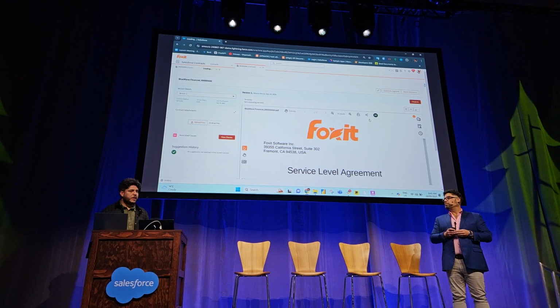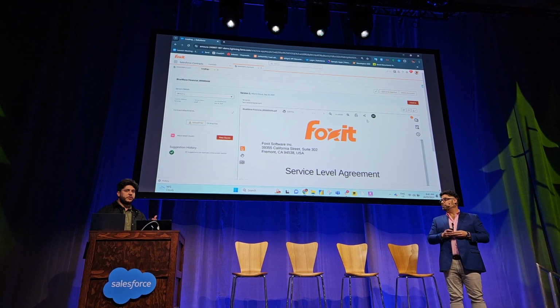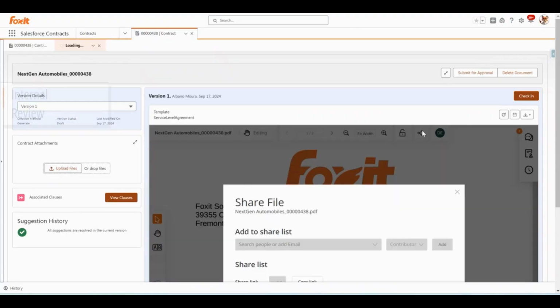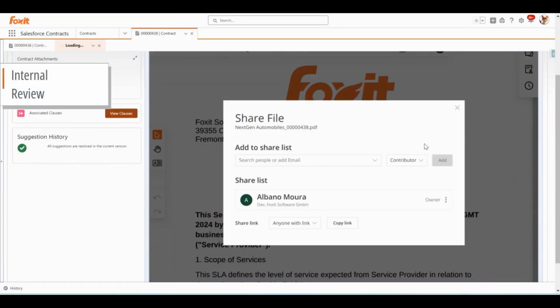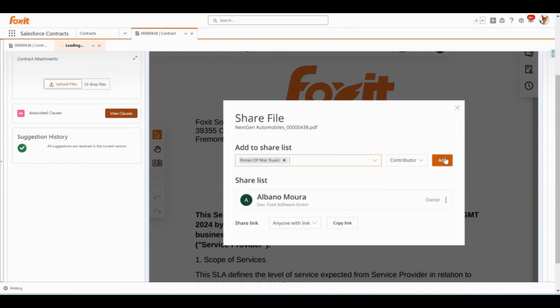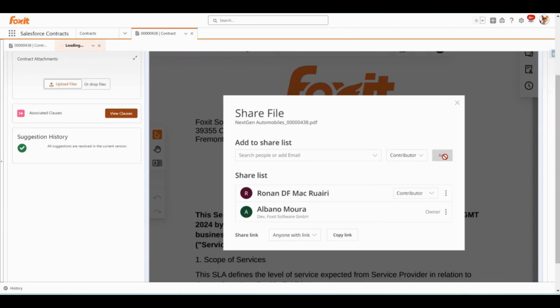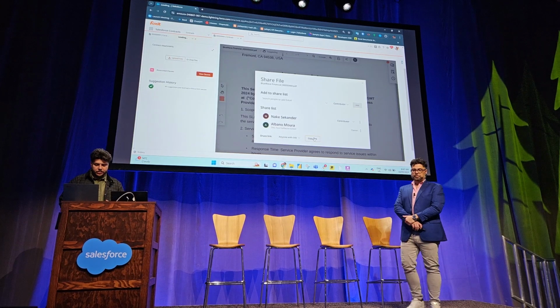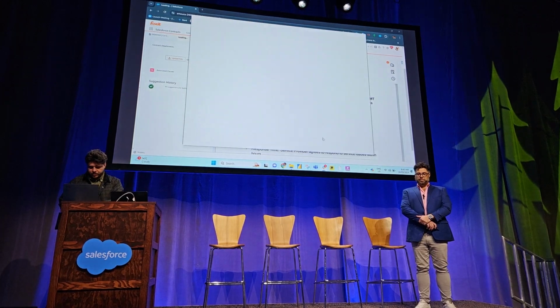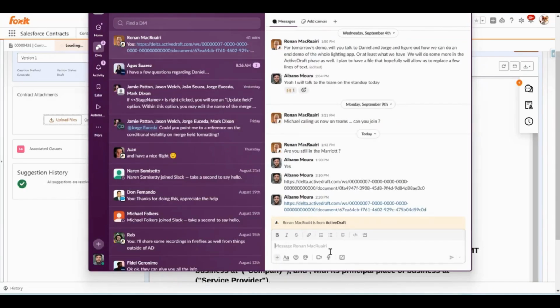So if you're using Revenue Cloud, I think the first step in the process is actually to do an internal review. So that's myself working with my manager. So what I'm going to do now is share this document with my team on Slack. There are two ways to share: you can share it with people who are in your org, so I'll add Nake here on this, and I will also copy this link and send that in Slack to my team so they're able to join the session.